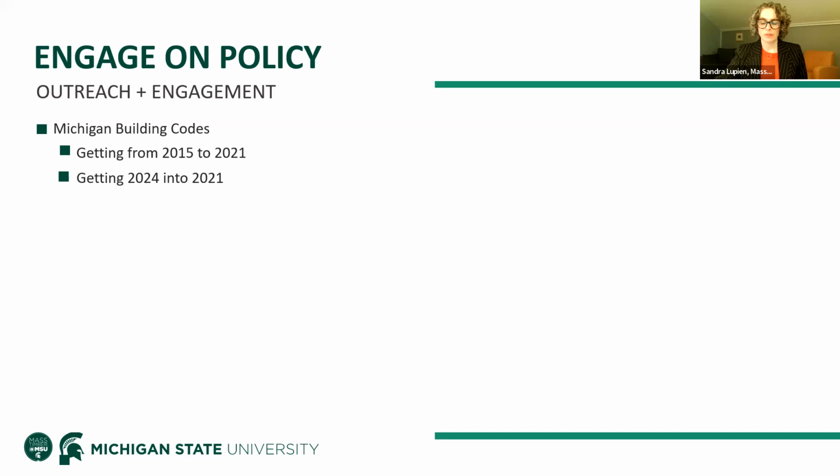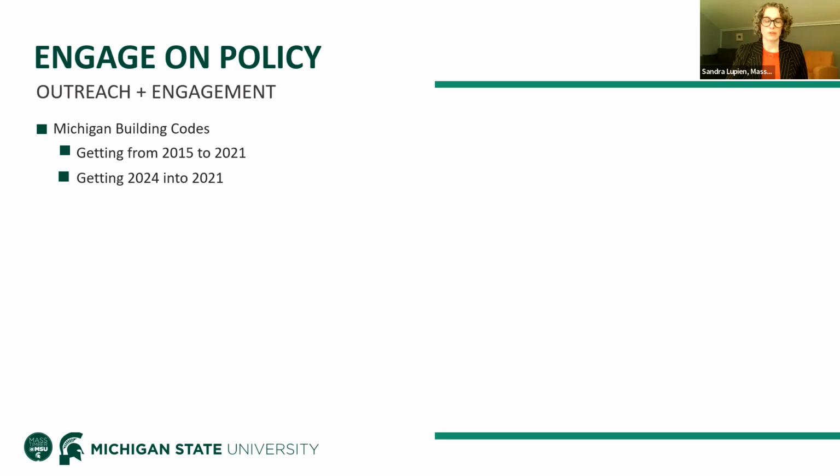We've made some headway there, and now Michigan is in the process of developing its overall 2021 Michigan Building Code. It had been working on 2018, but it had been taking a really long time, and the agency recently said we're just going to put that on the shelf and move to 2021. I believe that decision had something to do, in part, but not all, with a very loud and persistent ask for Michigan to get the 2021 IBC into our code. So now they're just working on the 2021 code.